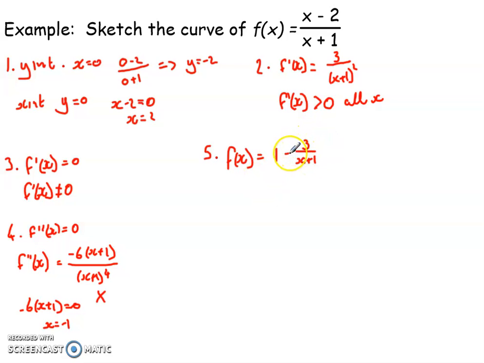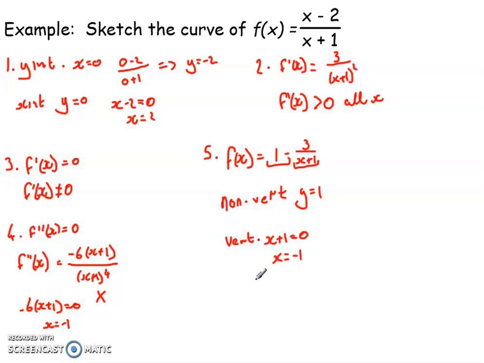So now that I've got that, I can look at my horizontal and my oblique and my vertical asymptotes. So remember, in order to get my non-vertical asymptotes, so that's the oblique ones or the horizontal, what I have to look at is the behaviour as x tends towards infinity, so I focus on any parts in front of the fraction. So in this case, all I've got is a 1, so y equals 1 is going to be my non-vertical or horizontal asymptote. I then want to look at the vertical asymptotes, so where it goes up and down. And in order to look at that, I focus on the denominator. So if I set it equal to 0, I know that x plus 1 equals 0. So in this case, x equals negative 1 is my vertical asymptote.